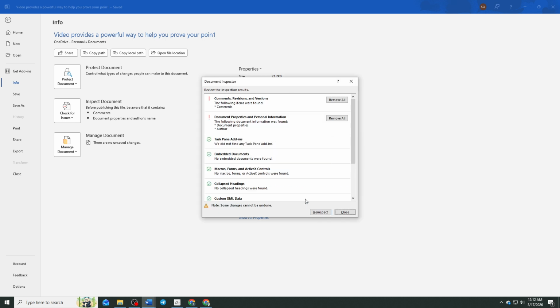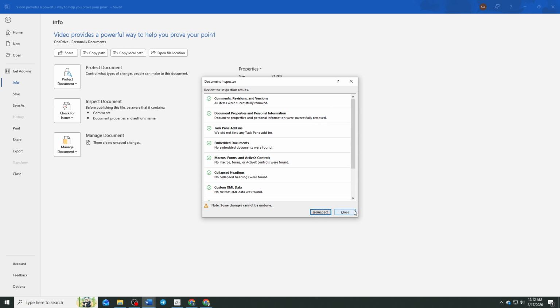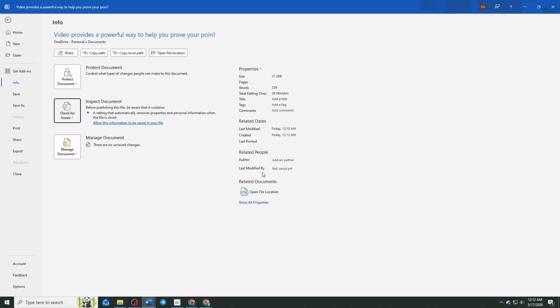Word will scan your document for any identifying information, including the names attached to comments. Once the inspection is complete, click Remove All next to the relevant category to delete author names from the comments. After this, click Close to finish. It's important to note that removing names in this way will keep the comments themselves intact, but they will no longer show who wrote them. This is ideal for sharing documents publicly, submitting papers, or distributing drafts without revealing the contributors' identities.